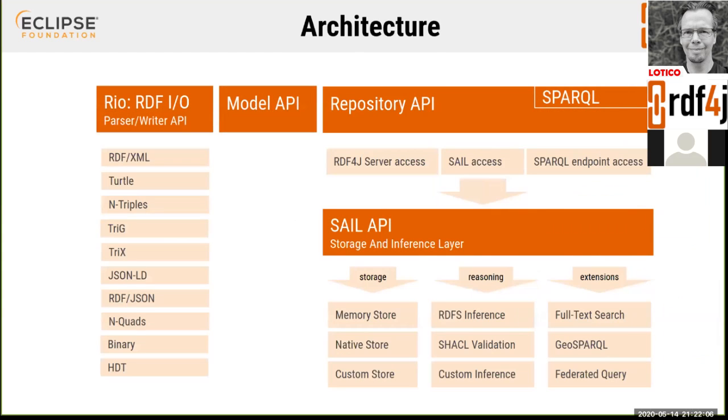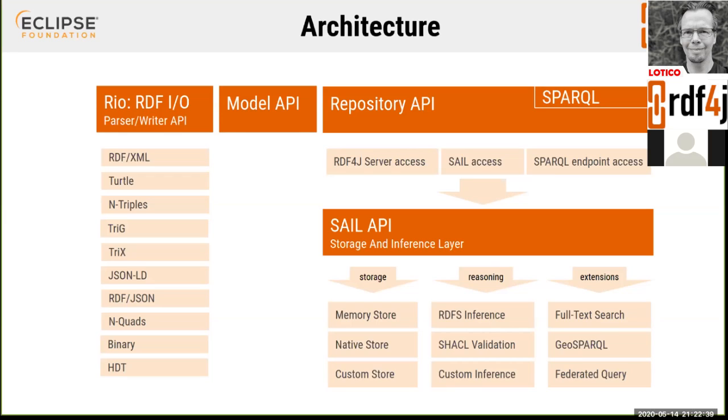Right, getting back to RDF4J. I mentioned that it is a modular set of libraries. Here's sort of a high-level overview of the architecture. The dark orange boxes are the main APIs, and I want to say salmon boxes are sort of the filling in, the implementation components that fit under those various APIs.